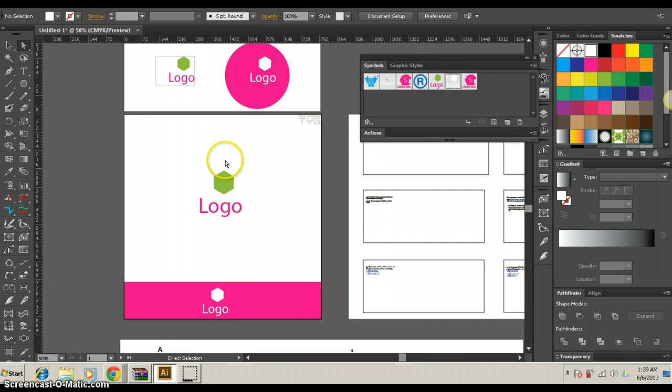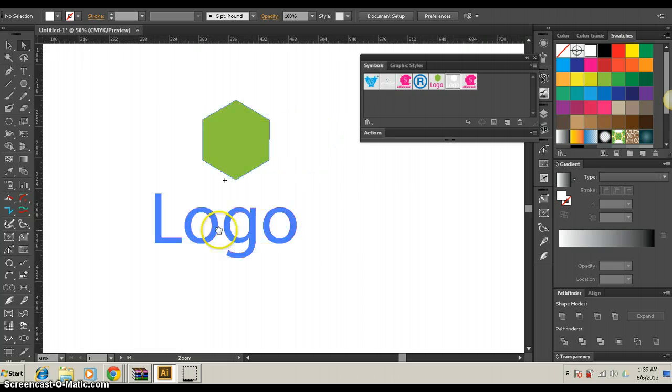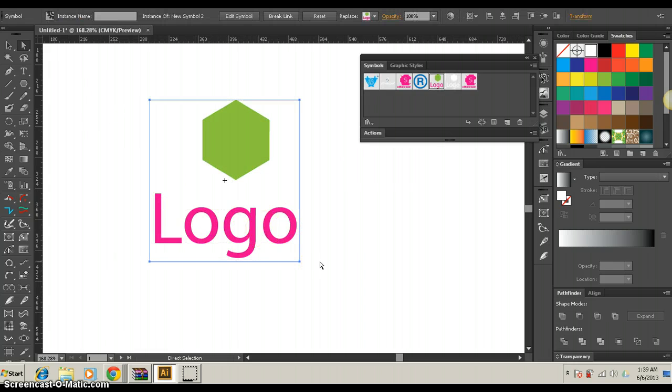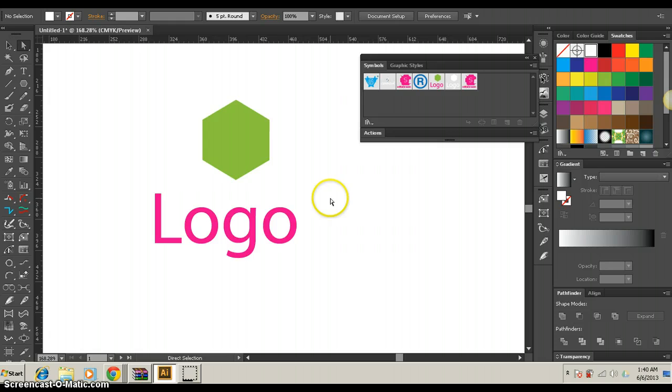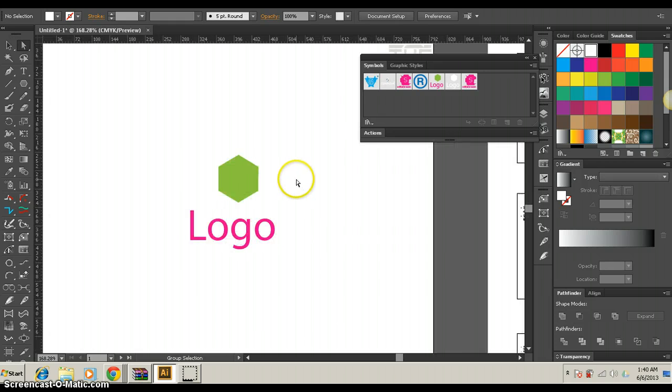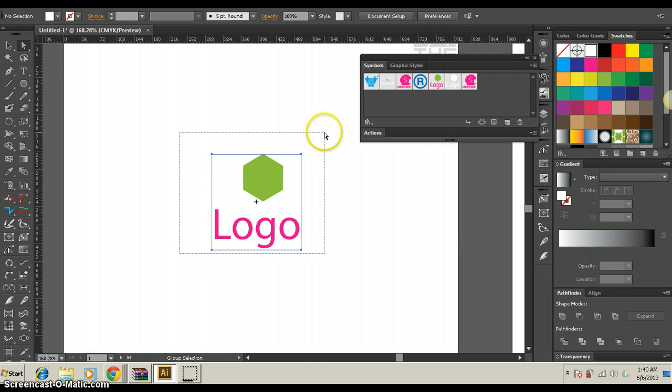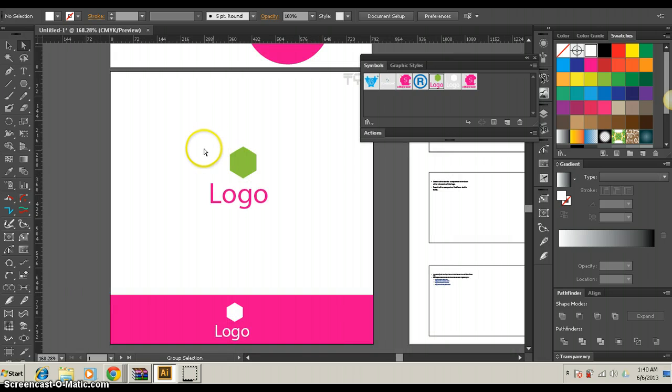And then after this, there should be a method to save the colored version of the logo separately. Maybe one way to do this would be to save the instance library after saving the JPEG. But I will leave that up to you. But it might be easier if there's a way to save just this part as an EPS, as a vector file, as an AI or a vector file.